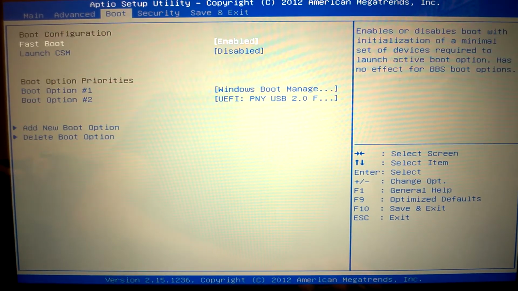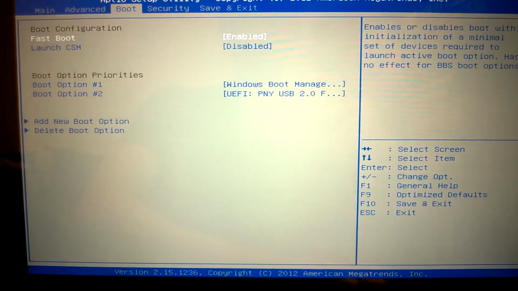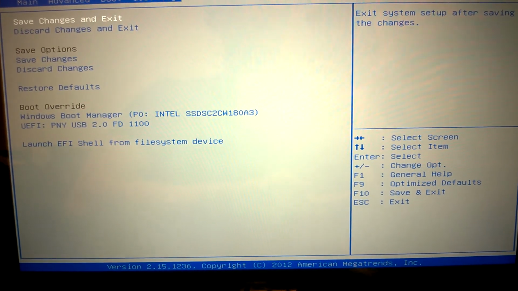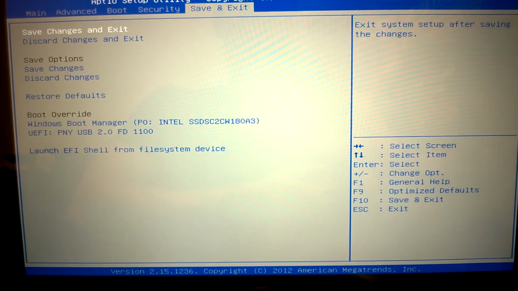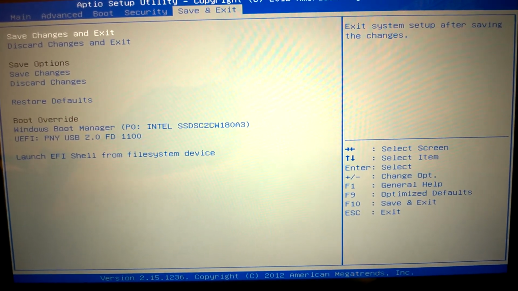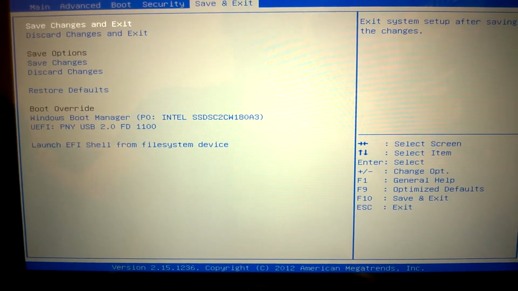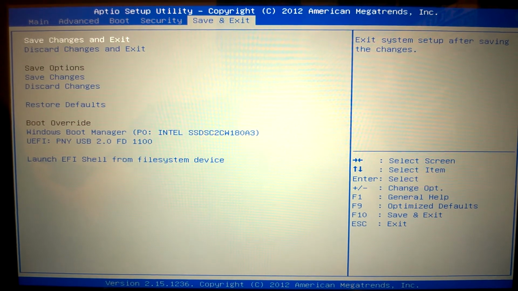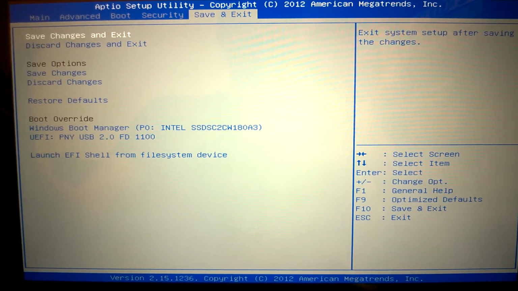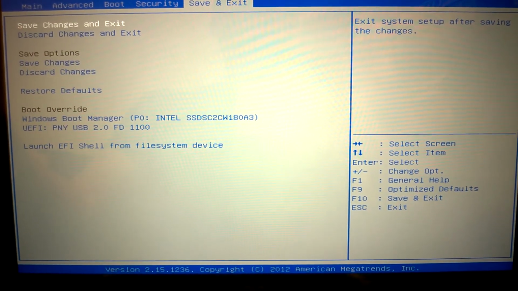I'm actually in the BIOS of my Asus computer, as you can see here. Now, again, this doesn't just apply to my computer. It applies to pretty much anyone else that's trying to do an install of Windows 8. Unfortunately, I can't show you the boot menu because I already have mine installed, and Windows 8 is designed with a secure boot, so that people can't break into your system in the way that you would normally reinstall an operating system.